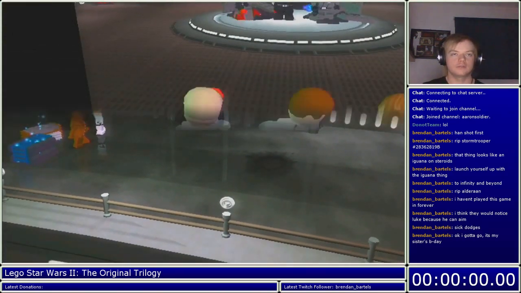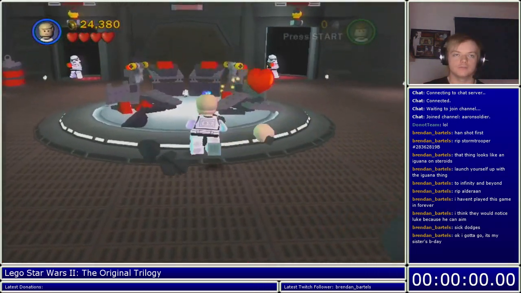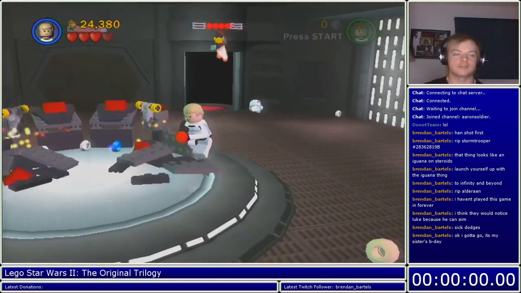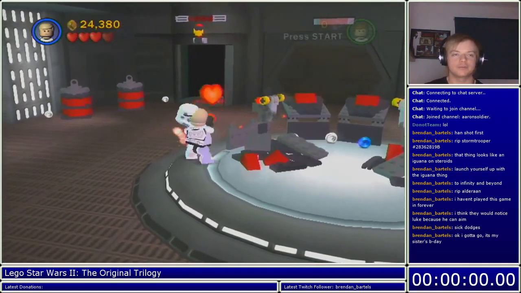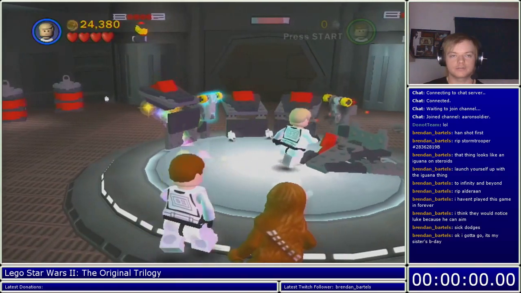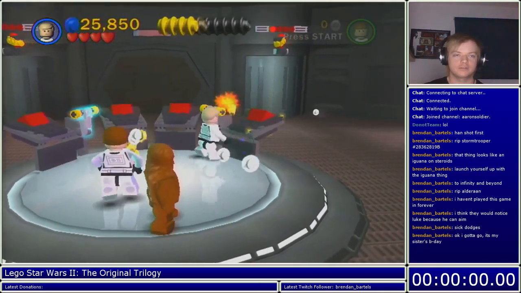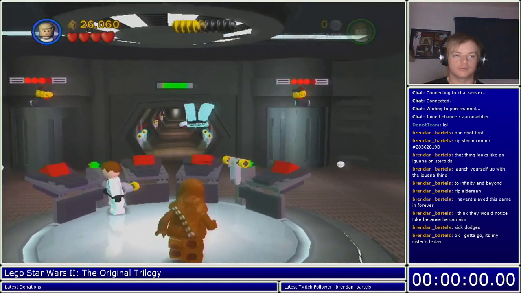Alright, here we go. The detention center. There might actually be, like, two levels to this. I kind of hope there isn't, but the GBA version was two parts to it. Basically the same level, but going back over. Don't really want to do that, though.